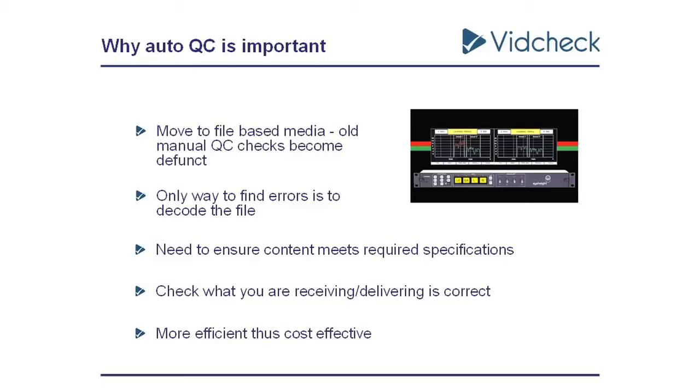A human being can test certain elements of a file. For example, you can get certain information on the file, such as the frame size or the frame rate, by checking the file information on your computer, or by loading it into your media player. You can also manually play back the file in a media player, using your eyes and ears to check that the video and audio look and sound okay, or if they're even present at all.